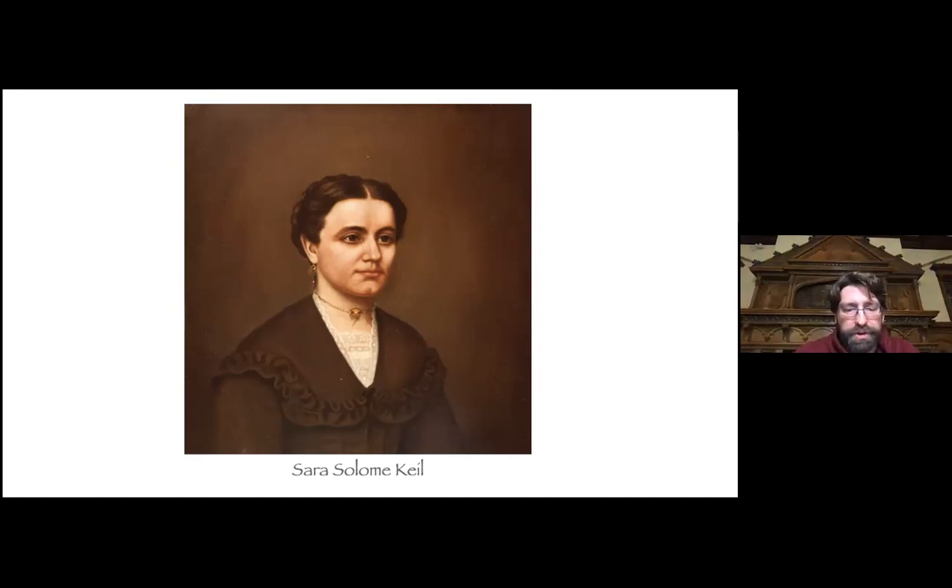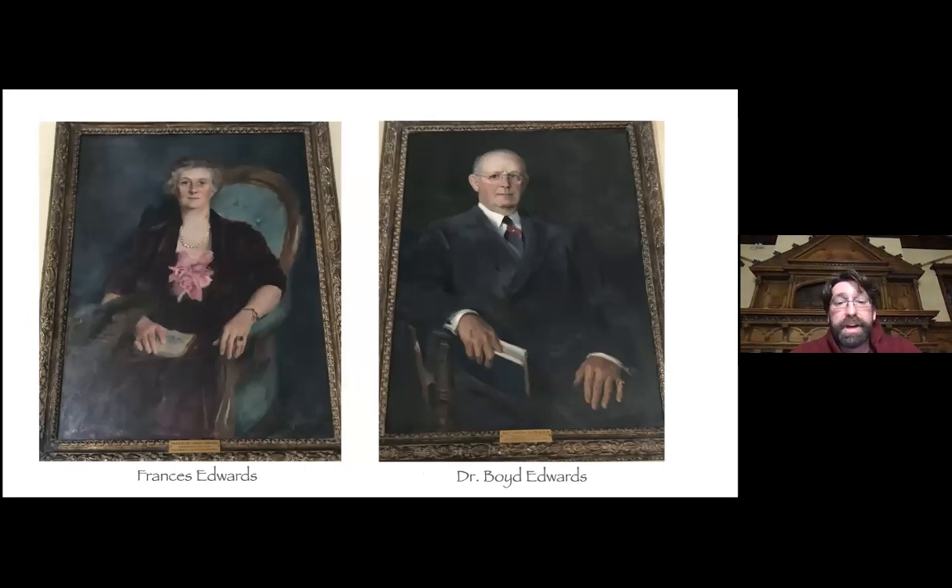This is the namesake of the room, Dr. Boyd and Francis Edwards. Their portraits were painted by Jerry Wickwire, a protege of William Merritt Chase. I'm truly happy this room is named after Dr. Edwards. He was our second headmaster, came here after being headmaster at Hill, and inherited a good bit of debt as the Great Depression raged through his tenure. But due to vigilant conservatism and truly strong leadership, he brought the school through that. By the time he left in '41, it was in a much better place. One of his early speeches: 'We have a popular saying that boys will be boys — that should not blind us to the equally true aphorism: boys will be men. The kind of men they will be depends on the patterns they choose.'